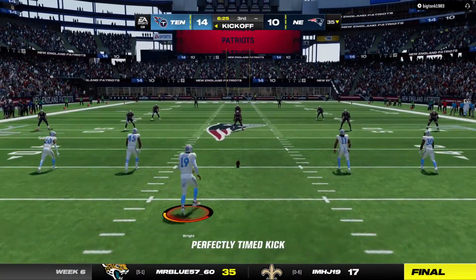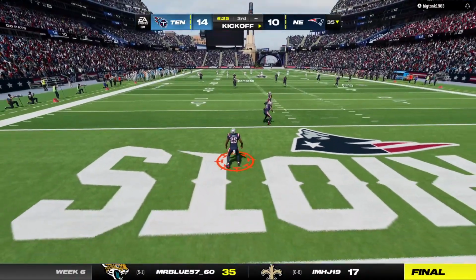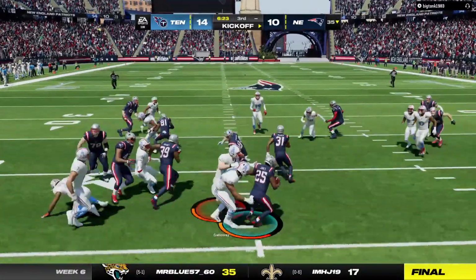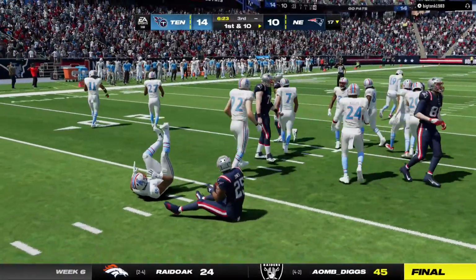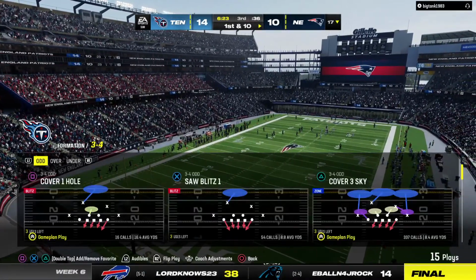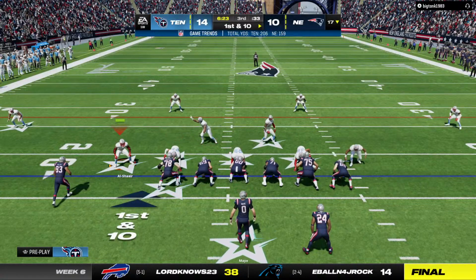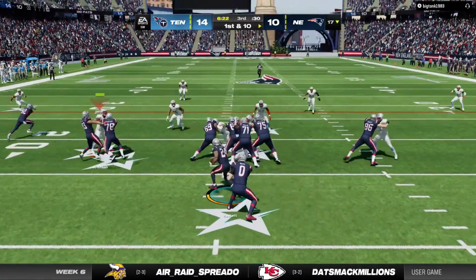There's the Titan kick team as they run up and send this one away. Oh, the return is Jones from the end zone. And no chance to get away as they'll get him down at about the 17-yard line. The Patriots take over 1st and 10 at their own 17-yard line. The Pats at the line, ready to go. And they'll be working from behind now following the touchdown a moment ago on the opening drive of the half.